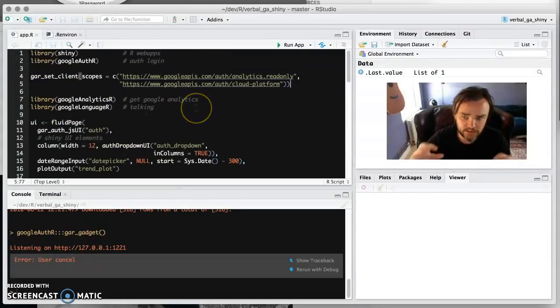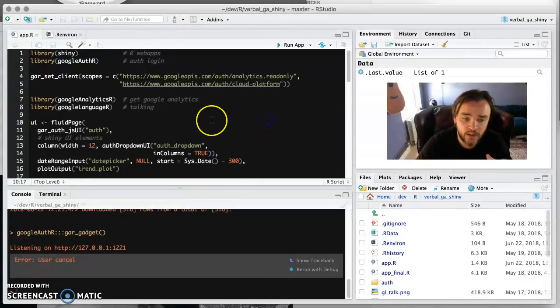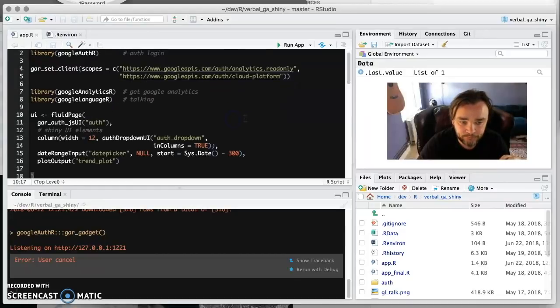Now, what we're doing actually is two different types of authentication here. The first authentication will be the Shiny one, where people will be able to log in through the app to see their own data. But the actual library, googleAnalyticsR, is going to use our authentication for our app, separate from that. That's because it's a paid service, and it needs its own authentication to do that. So what we're going to do is use my Google project. In your case, it'd be yours, and that's because it's linked to a credit card and things like that.